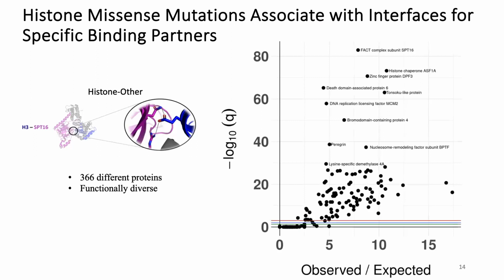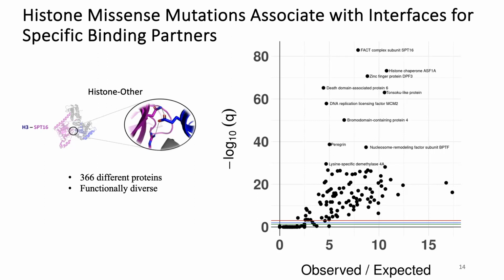So what we did is we performed a series of binomial tests for each of these different partners, trying to determine if histone missense mutations associate with interfaces that are specific for these partners. What you can see here is the results of those binomial tests inside of pan-cancer, with the fold change on the x-axis and the inverse Q value or inverse P value on the y-axis. So it's just denoting statistical significance. Anything above the green line in this plot is statistically significant. And we found a number of different partners, or interfaces for specific partners, that histone missense mutations generally like to aggregate to.